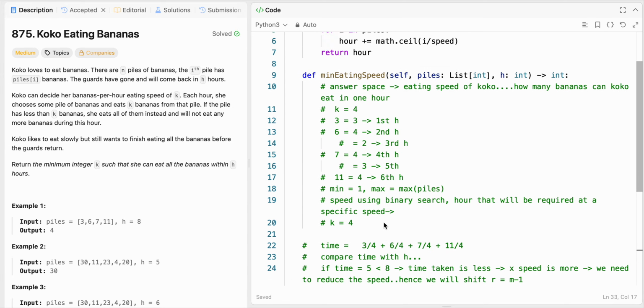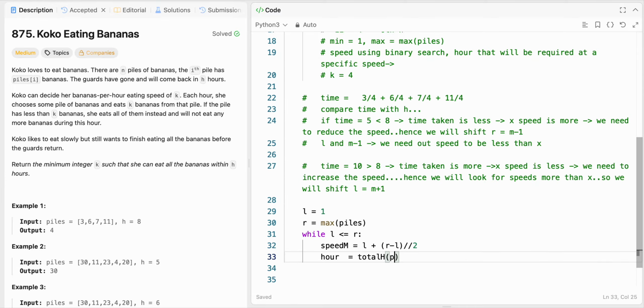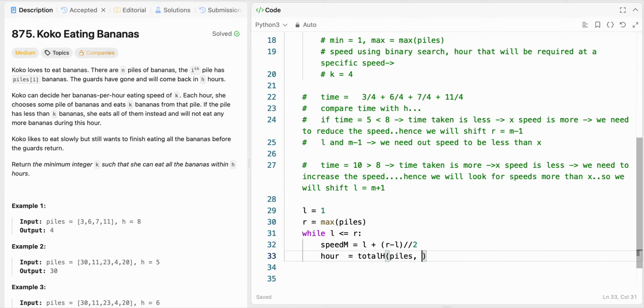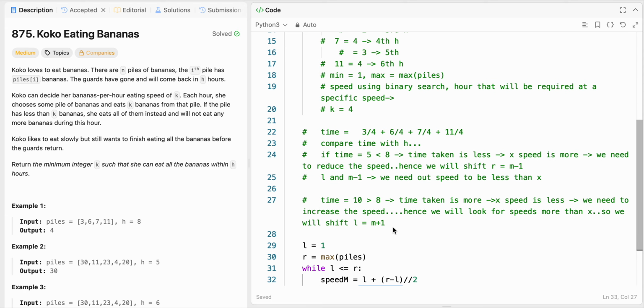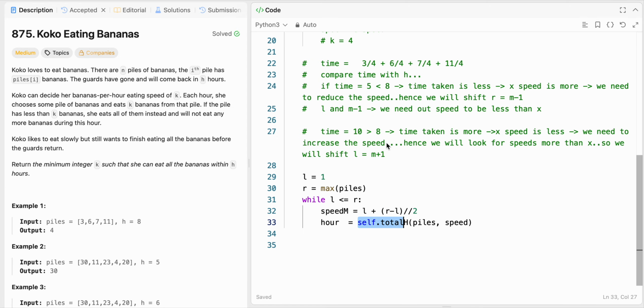Now it's total hours, and we will give it piles and speed, but here we will write it as self dot. We are using self because if we don't use self, Python won't be able to find this function inside the class.